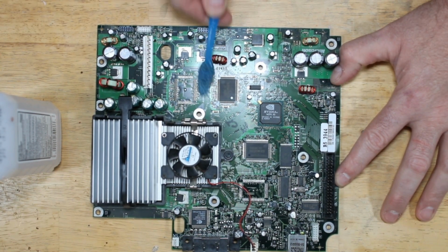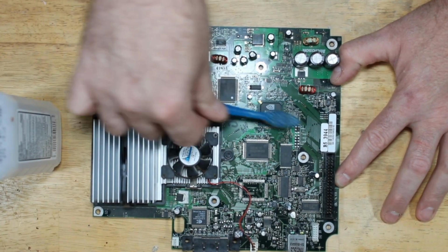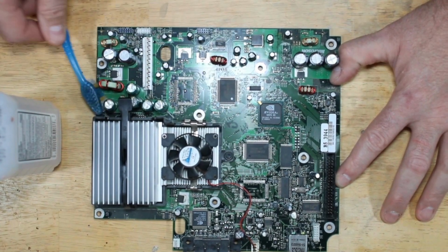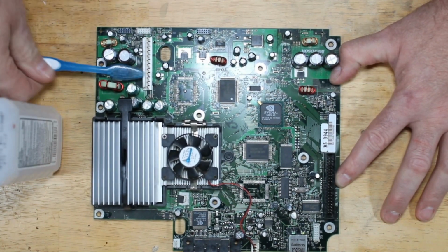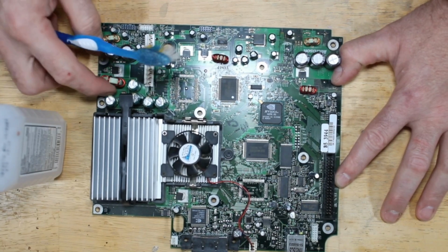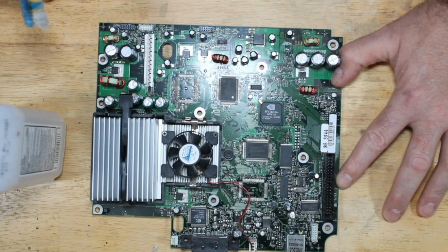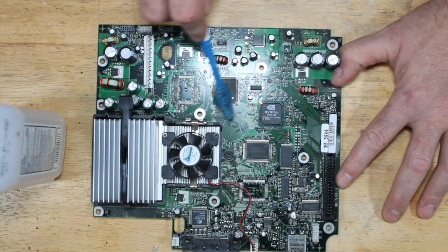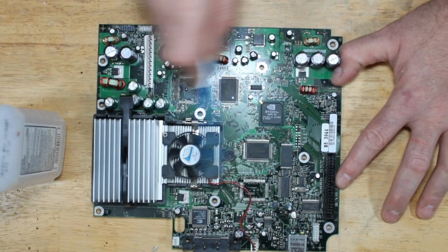But it only takes a few minutes to brush down the board, get most of the dust off of it. And this will help prolong the life of the board, as dust that settles on the components will end up overheating the components, which will shorten the life of your system.